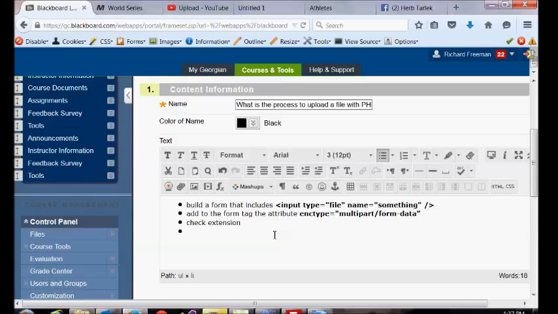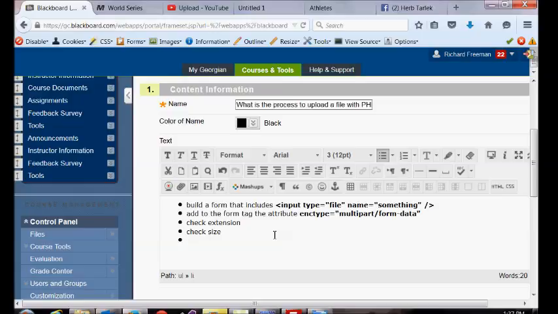Yeah, we might check the size, and sometimes that's a maximum. It could also be a minimum. One of my clients created photo gifts where users had to upload their photos, so there was a maximum file size, but there was also a minimum, because if the file was too small, the image was too small, they couldn't print the item. So they had both a minimum and a maximum. There's one other thing we might want to check.